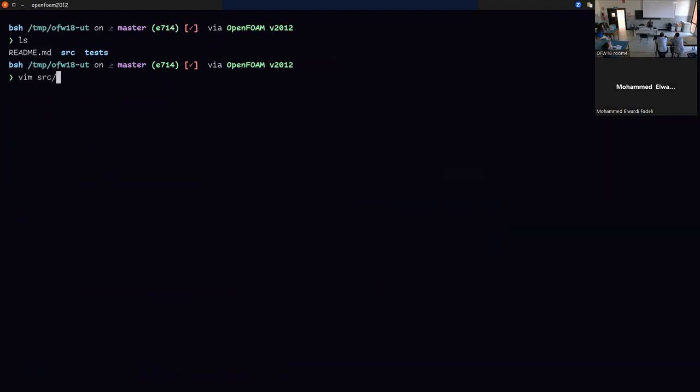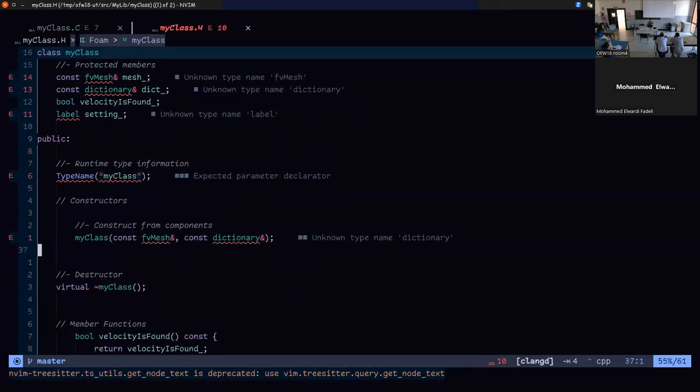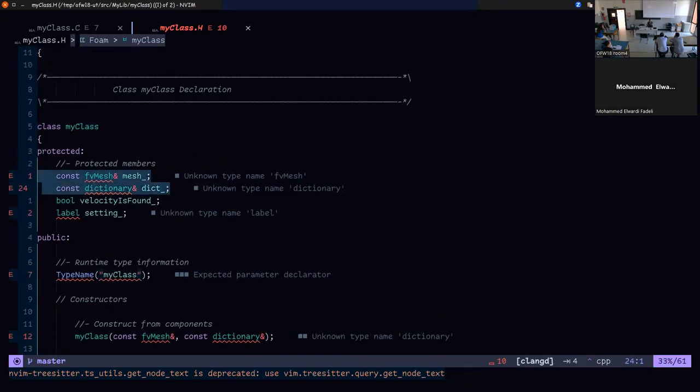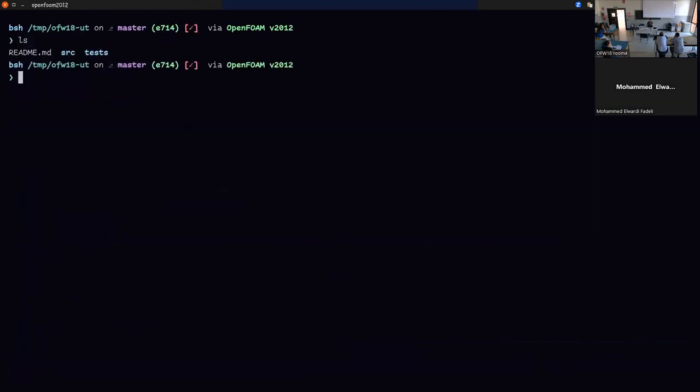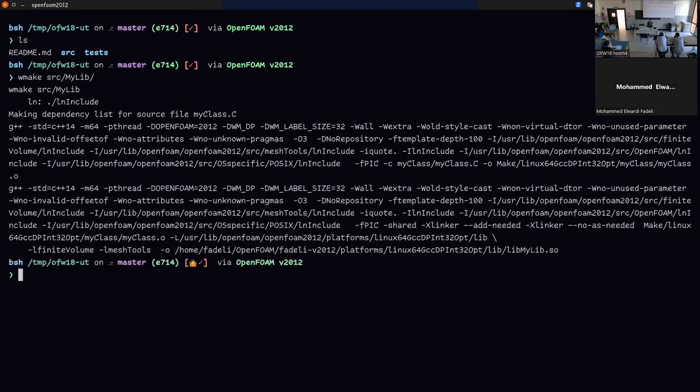So your SRC here is supposed to be your production library, just one class with the code we have here. Let's take a look at the headers. Basically the exact same header I just showed you, with the regular members and the two members we need to test. Okay, so what I can do is very quickly compile, and I hope this will compile correctly. Okay, it does.